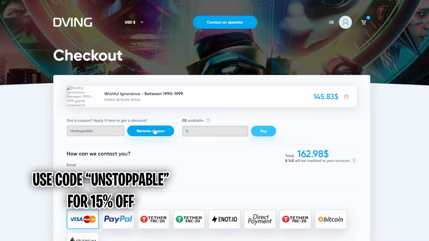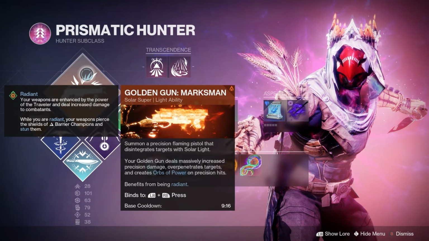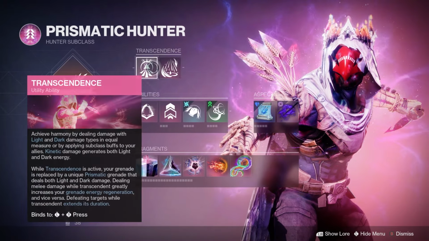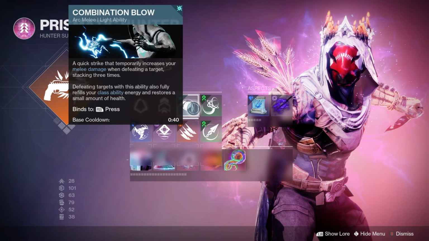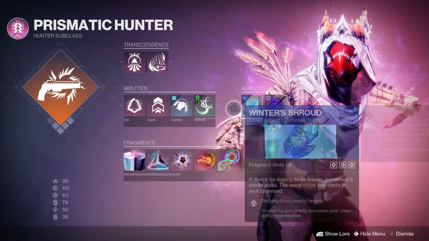So starting off with the Prismatic Hunter, we are using the Golden Gun Marksman. Make sure you have this on because it is what makes a build super good for DPS. We then have the standard, obviously, two transcendents. Then abilities, we have Gambler's Dodge, Triple Jump, Combination Blow, and Grapple. Probably the best two you can combine so far.